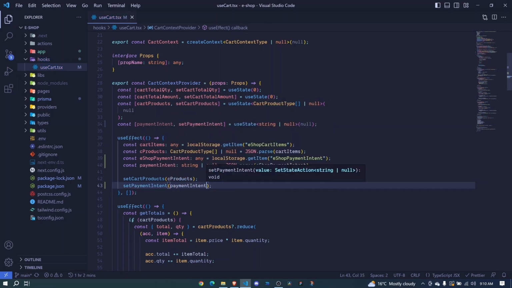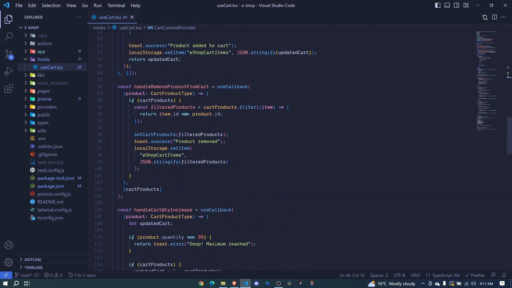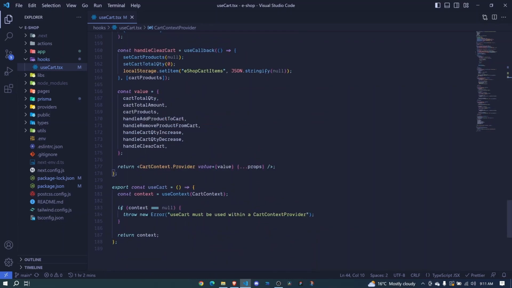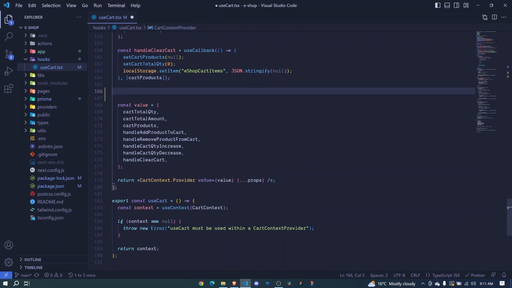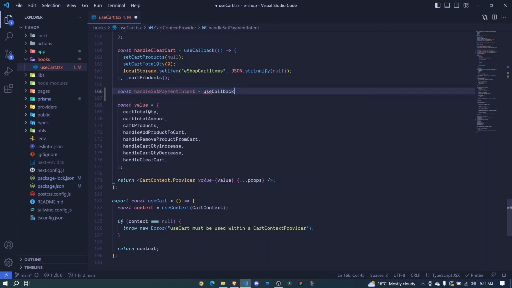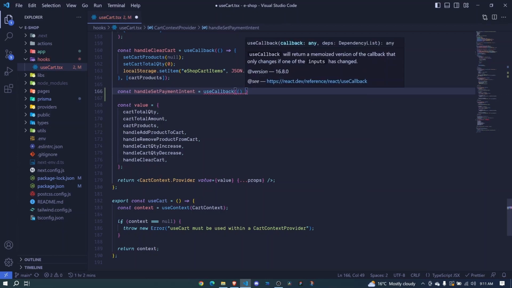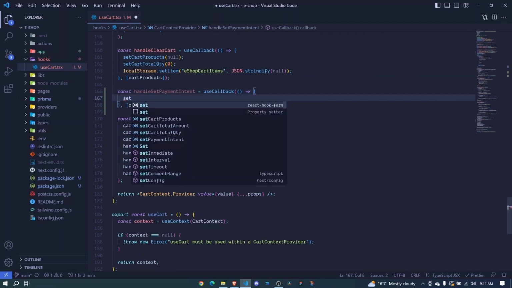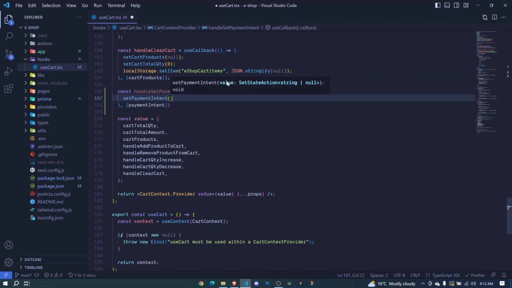This is for the case when we just want to get the payment intent from the local storage, but how do we store this in our local storage? So down here we'll create another function that will help us to add that payment intent to our local storage. Before the value, this can be equal to useCallback. We invoke that, we pass an arrow function. The dependency array, I'll set it as the payment intent. We will set payment intent. We invoke these.